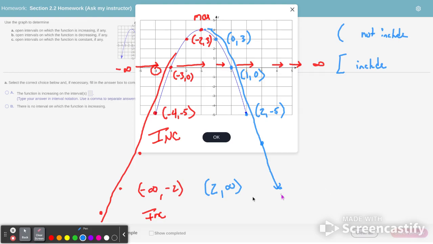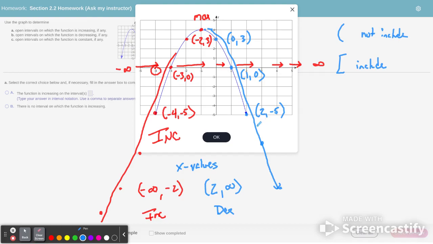So these values that I have listed right here would be a decreasing interval. And these values that I listed are x values. X values are what drive the function. Y is what we're looking at. So when we're looking at the up and down, this graph is going up, we're looking at the y values, but we're describing it in terms of x. Here, we're looking at the y values going down, but we're describing it in terms of x.